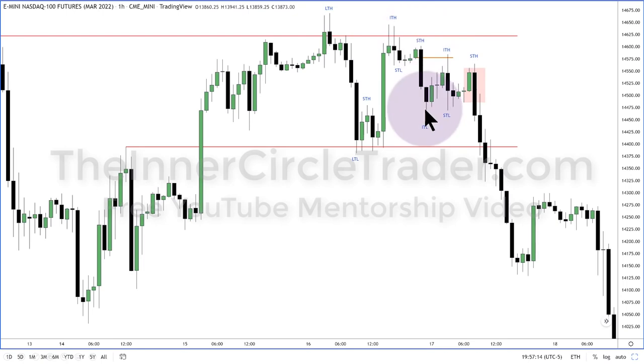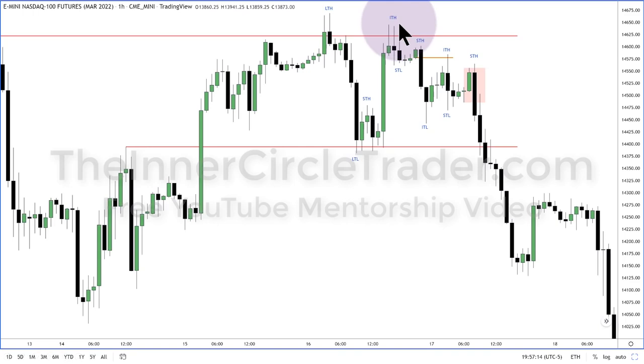How do you know which side's going to break out? The market has traded higher and then consolidated. We failed to go above this important high back here. That's a long-term high. Then we have an intermediate term high. Why is this an intermediate term high? Because we have a short-term high here and a short-term high here. So between two short-term highs, the highest high between those, that's an intermediate term high.